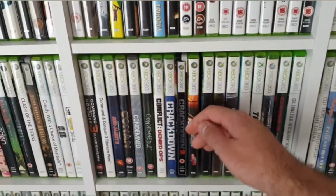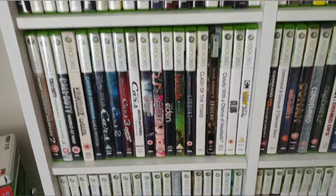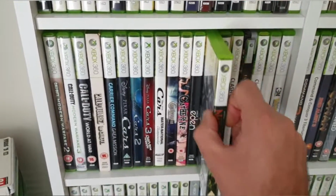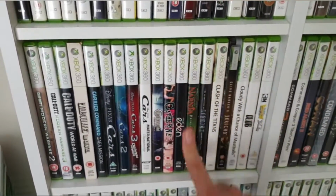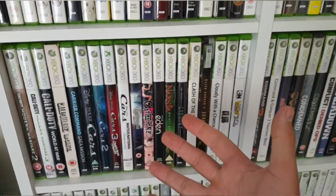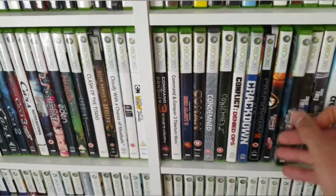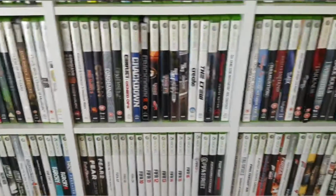So a lot of these at the moment I've got 18 games in, but they hold 19 games comfortably. Yeah, it's a little bit tight, but it's not putting any undue pressure on the game. So having 19 in there is not an issue. It's just, while I have got some room, it's a lot easier to put 18 in there and then you can get in and out of them much quicker.